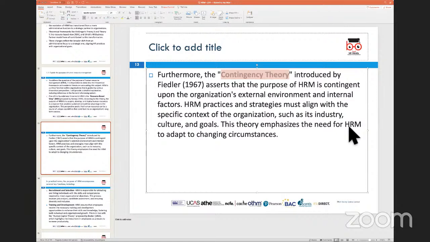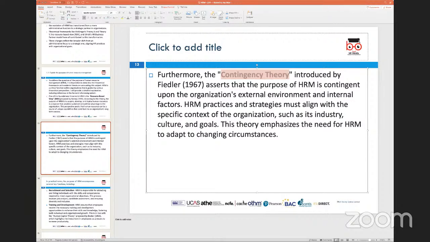Now, this theory of Fiedler, which is the contingency theory, talks about categorizing leadership into two different styles: task-focused and relationship-focused. So what he proposed was that when leaders focus on tasks, they are more concerned about achieving the objectives. They would, let's say, overlook relationships with their employees and their priorities in terms of their welfare. And that would mean that in some cases, you would generally see more redundancies or more turnover of employees within the organization because the leader is more focused on achieving the goals and objectives that are set rather than the well-being of the individual.